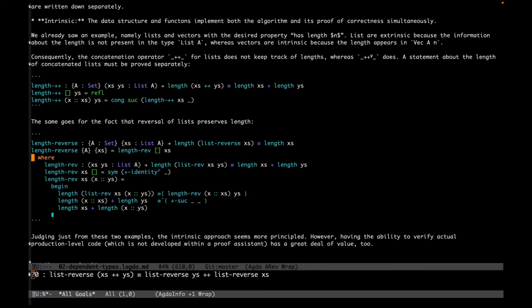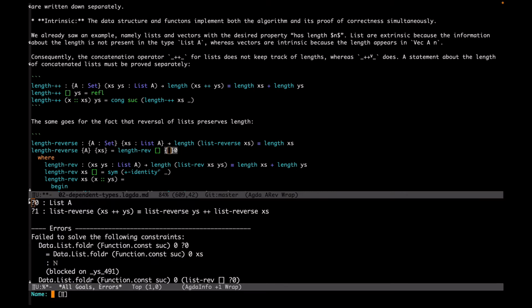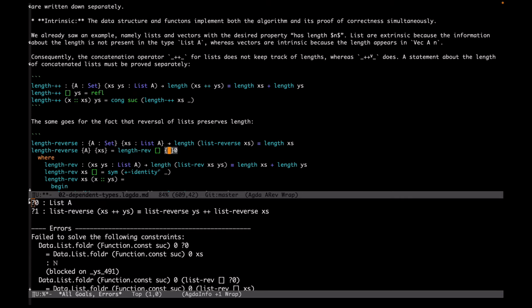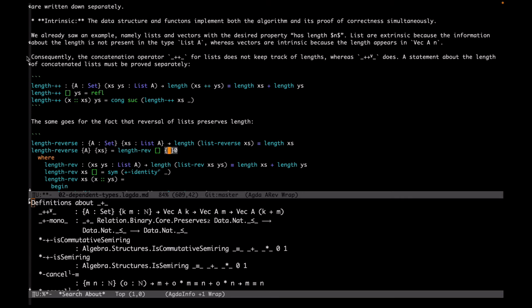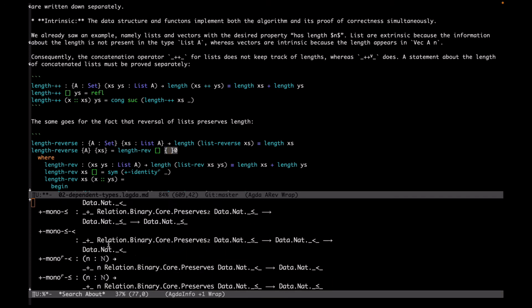Okay, and I'm going to try to see whether I can search about. So I'm going to put a random hole here and repeat the exercise. Control C, Control Z. Show me theorems about plus. There's a bunch of theorems about plus now. See? Okay. So what's the difference?